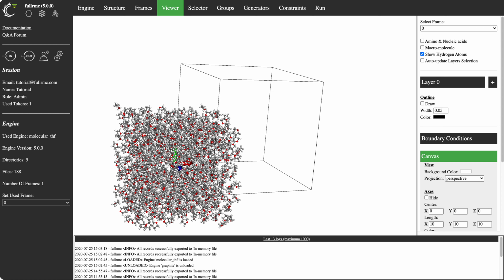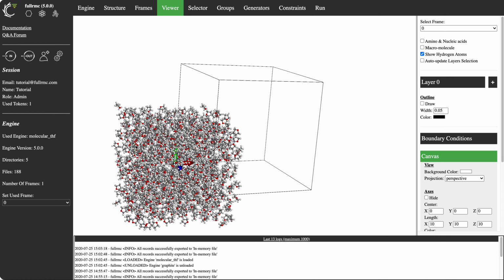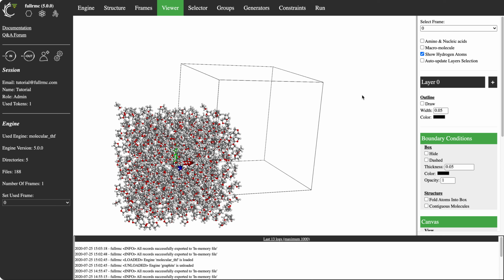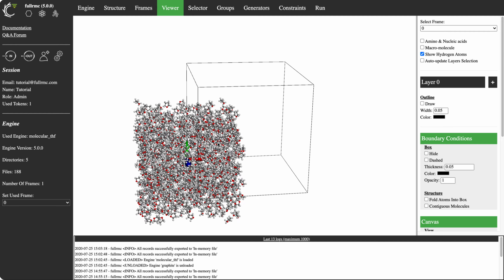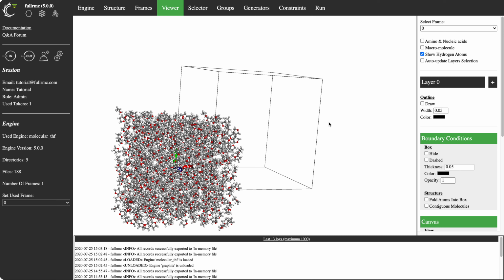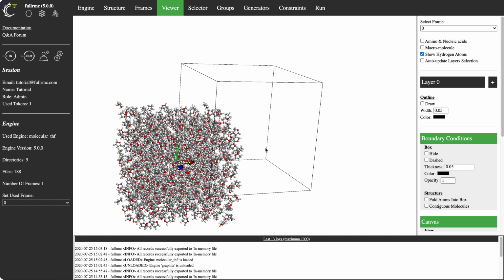Now the PDB structure I gave, it's centered around 0, 0, 0. But that's not a big deal, because this structure will be mirrored indefinitely in the space. So fullrmc would take care of all of that for you. You don't have to worry about anything. Mathematically speaking, what's happening is the coordinates of the atoms are transformed via a matrix transformation or multiplication to bring everything into the box coordinate. If this doesn't make sense, do not worry about it. And that's how fullrmc propagates those coordinates indefinitely in the space.